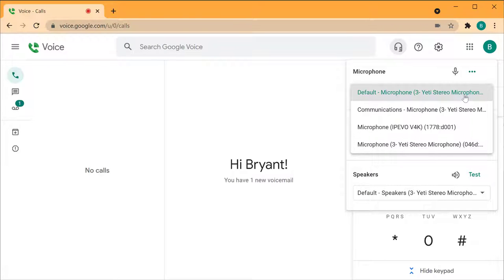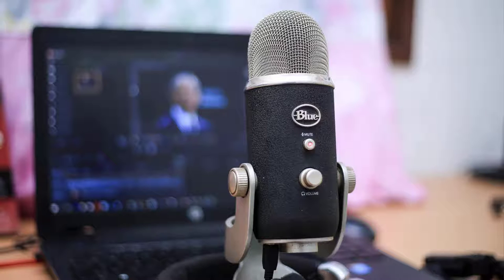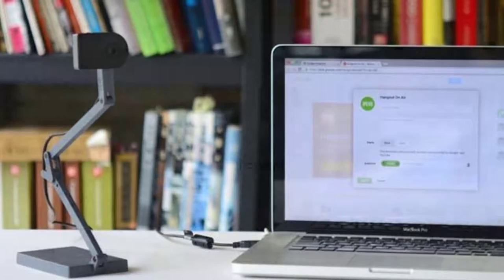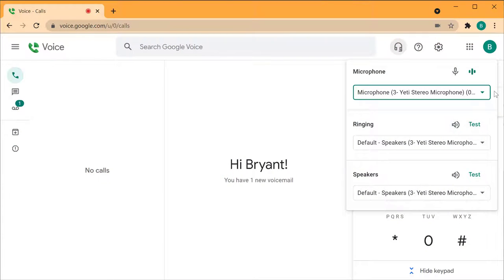Microphone is the device you speak into during your call. I have a Yeti microphone for my desktop. Your microphone will have a different name. A laptop may have a built-in microphone. Some headphones have an attached microphone. If you're a teacher, you may notice that your document camera has a built-in microphone. I suggest experimenting with the options to see which best works for you.